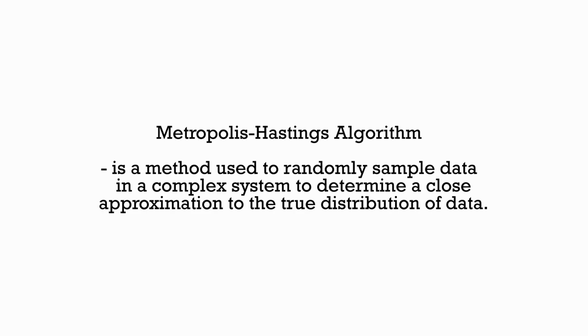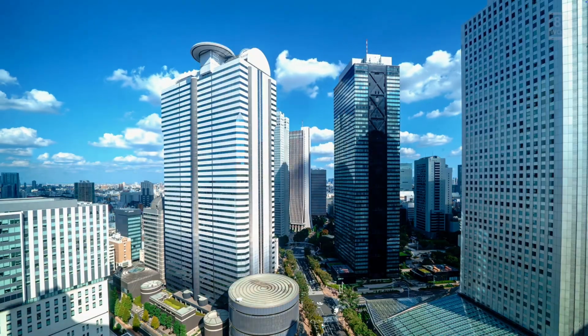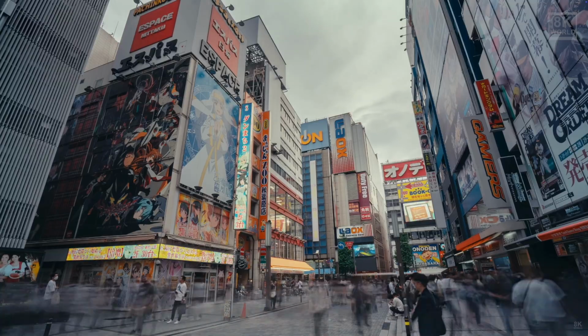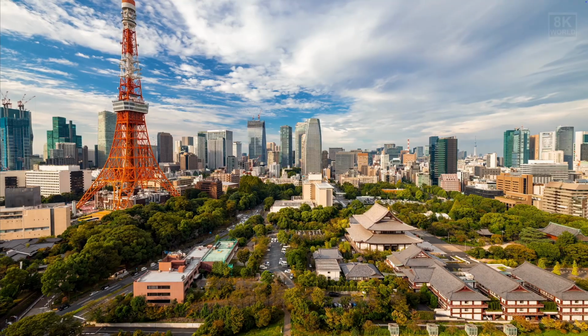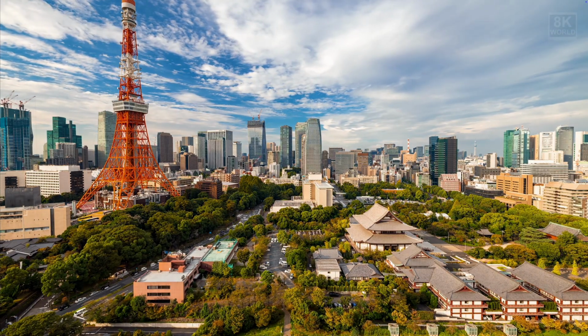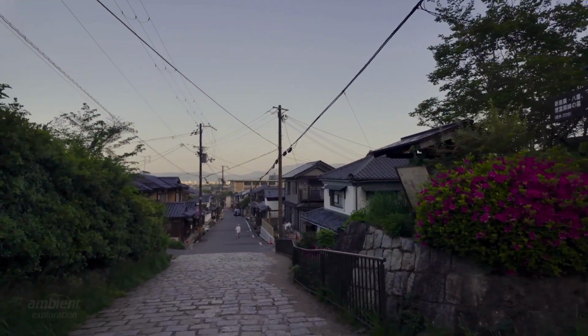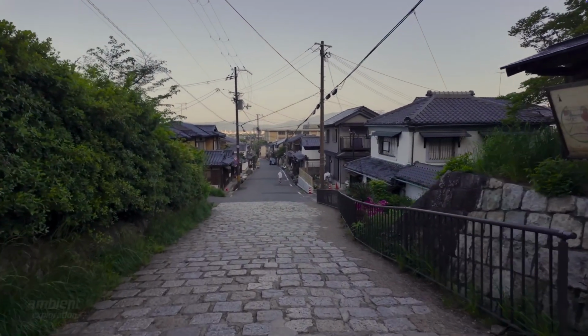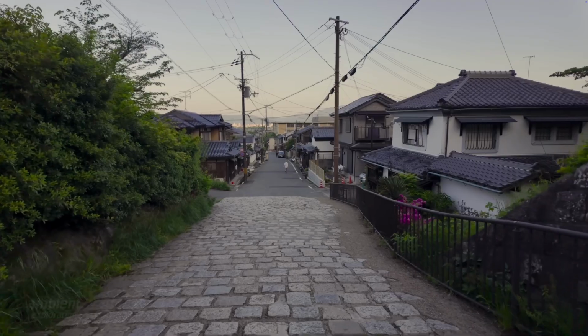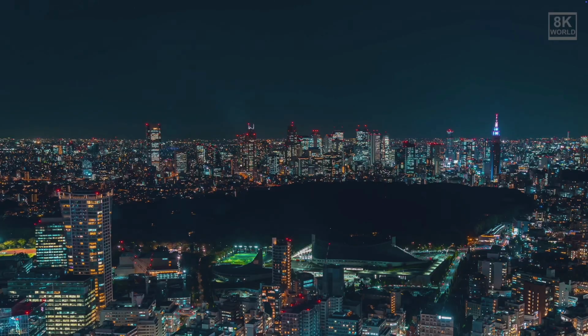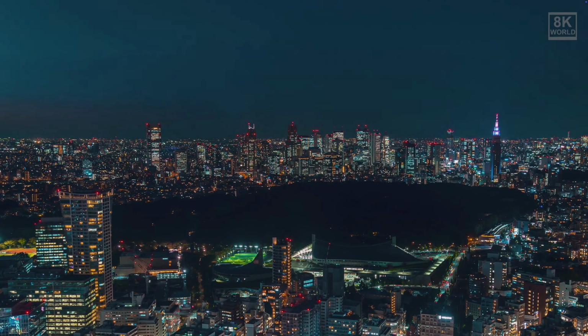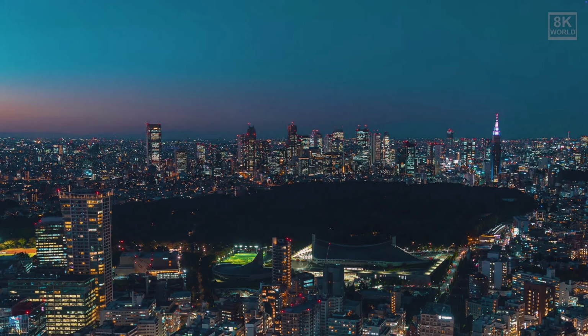To help you imagine how the Metropolis Hastings algorithm works, let us imagine a city with multiple neighborhoods. There are neighborhoods that are busy, noisy, or more popular, and there are also neighborhoods that are quiet, peaceful, and unpopular. In the city, busier neighborhoods are more common, while the quiet neighborhoods are rare. As we try to explore the city in a week, our goal is to understand the city and to know where people spend time the most.